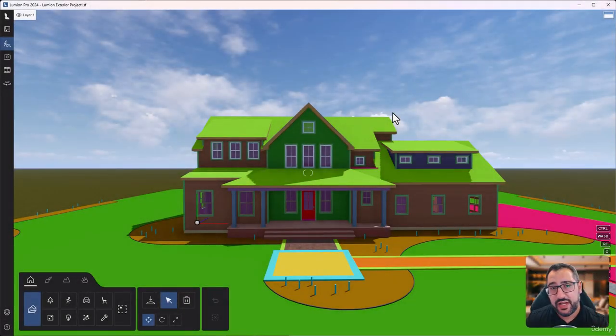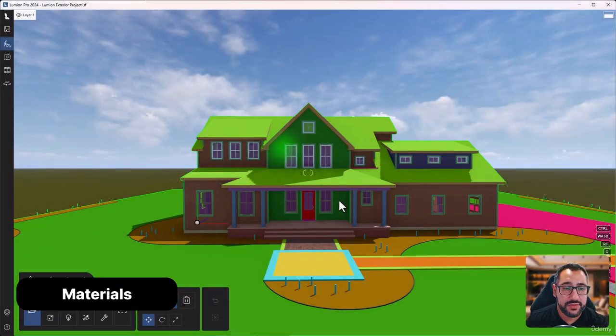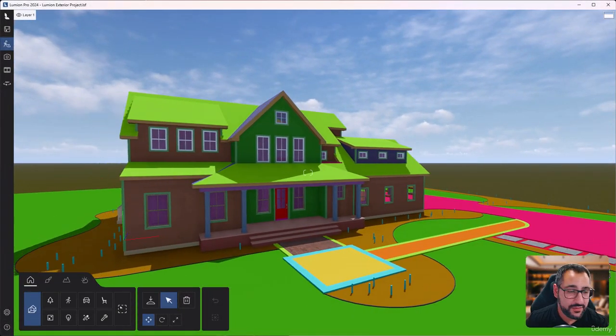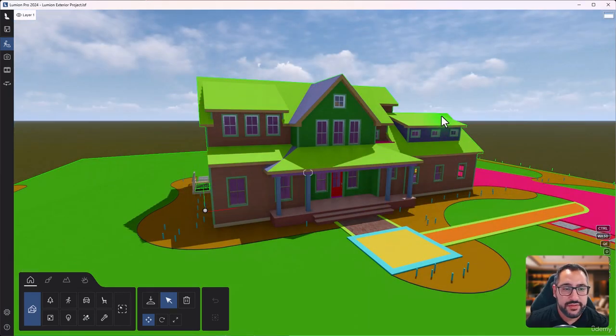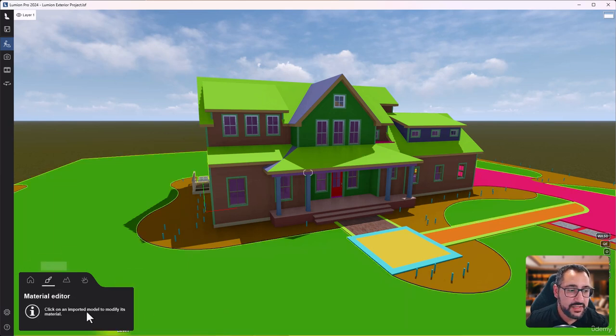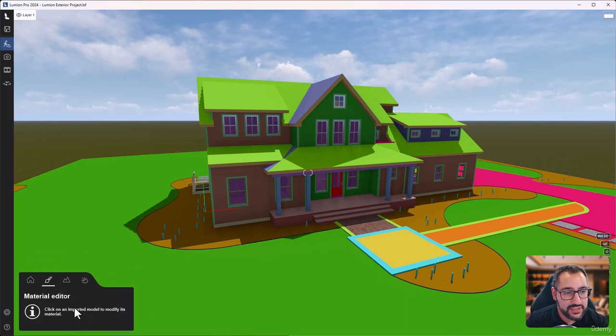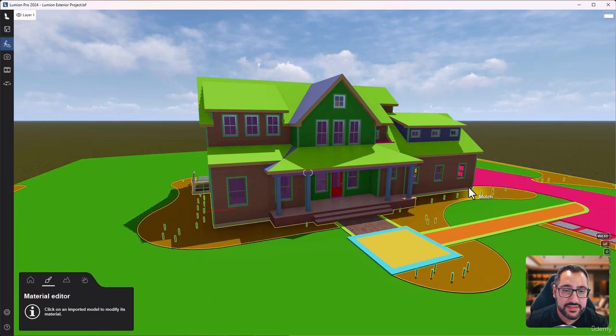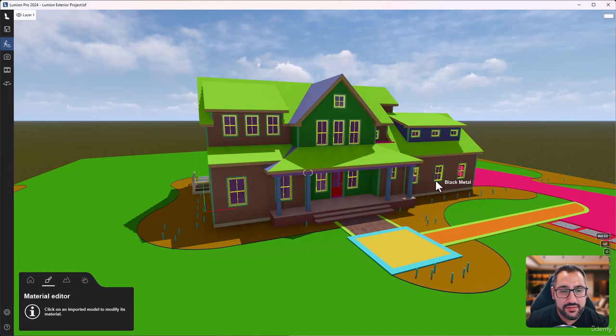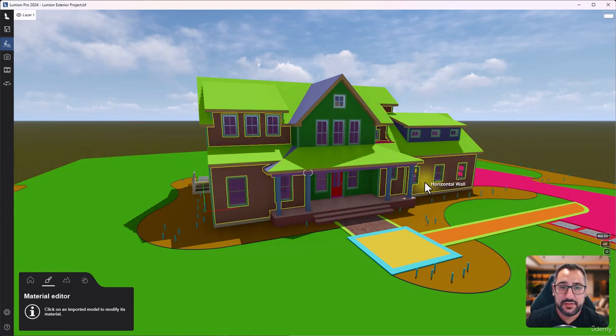So now we're going to talk about how we're going to add materials to our model so it doesn't look so vibrant, right? In order to do that, before we were in the Content Library tab, we're going to need to switch over to the Material tab. So let's click this. Okay, notice how the user interface has changed slightly, and now what's going to happen is as I drag out, you see how the name of the material is being picked up?